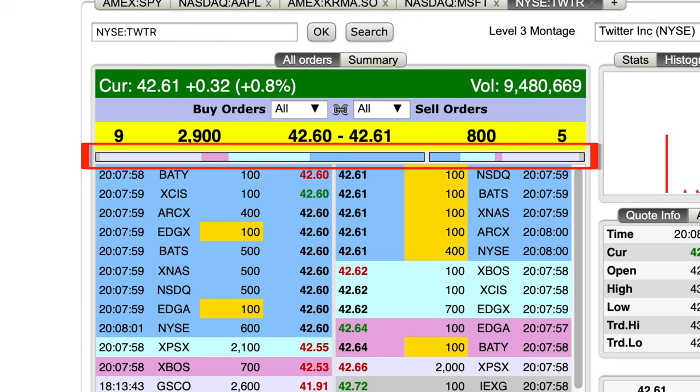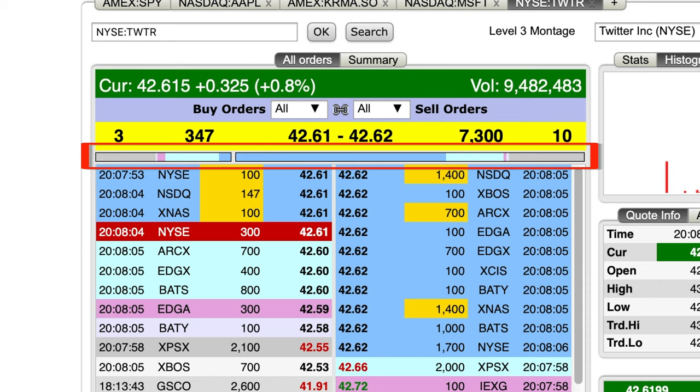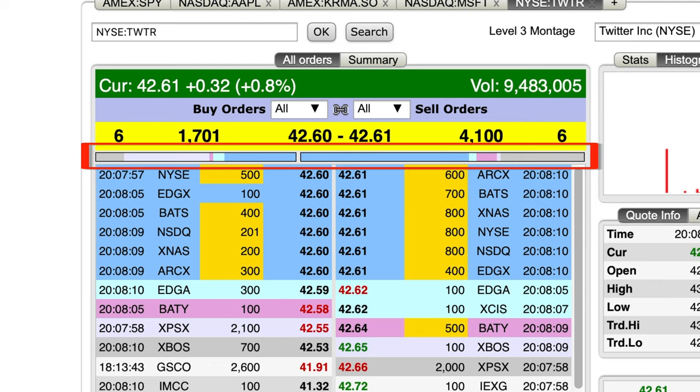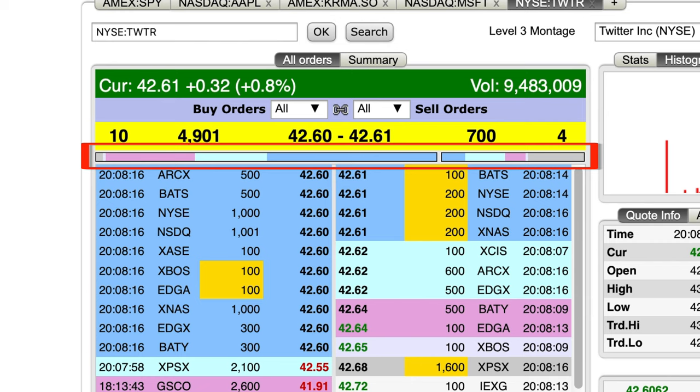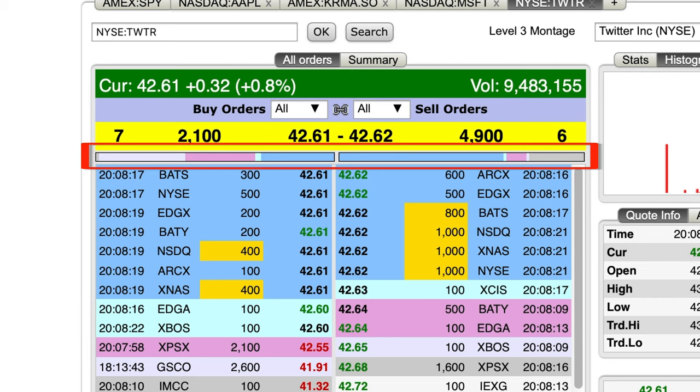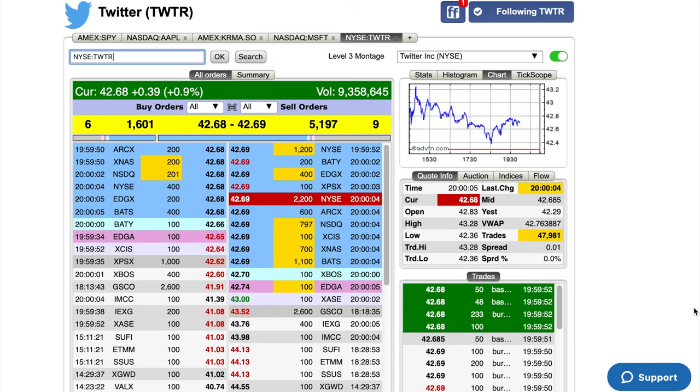It helps you understand whether the orders are weighing heavier on the buy side or the sell side. Let me explain. Notice how it shifts about from left to right. Essentially, when it's around the center, it means that in total, there are roughly just as many buy orders as there are sell orders. When it's further to the right, then there's a bias to the buy orders. But when it's further to the left, it means that there's a bias to the sell orders, so there's a greater volume of total sell orders.